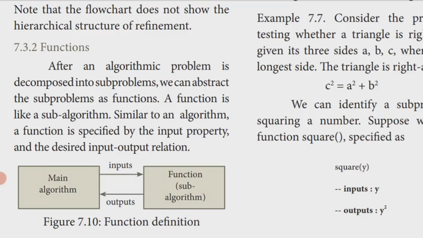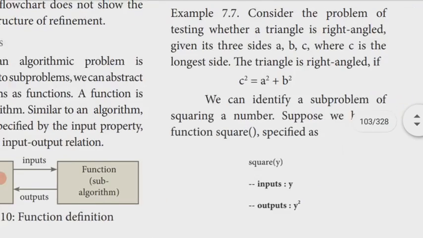For example, if you want to go to school, we can divide it into 3 steps: eat breakfast, put on clothes, and then leave home. So these 3 steps we divide. These 3 are called functions. So the main algorithm is divided into functions. After that you can do the process in a function, then you get the output.